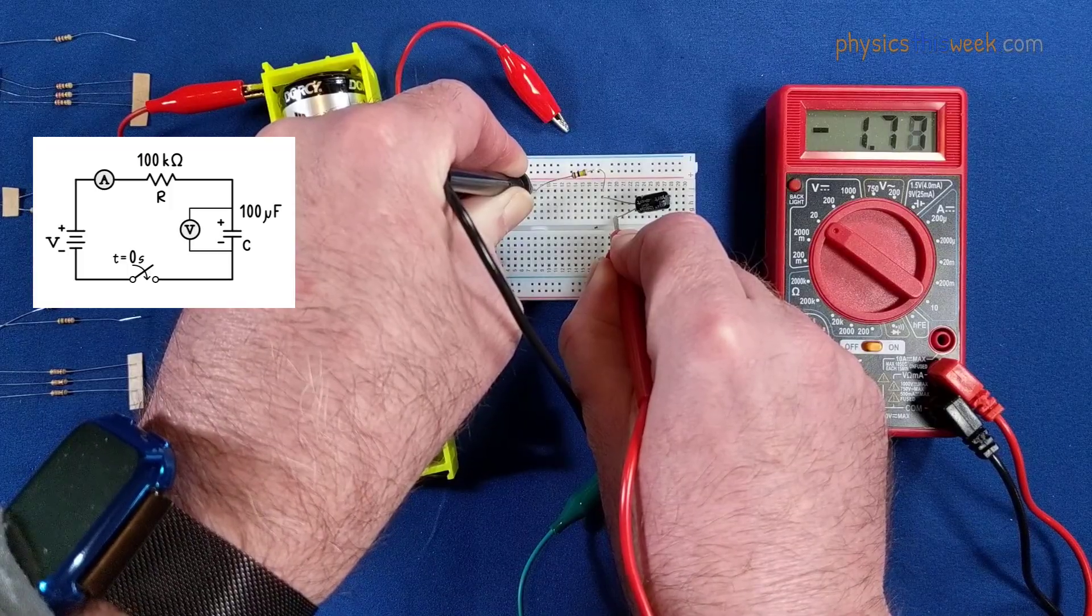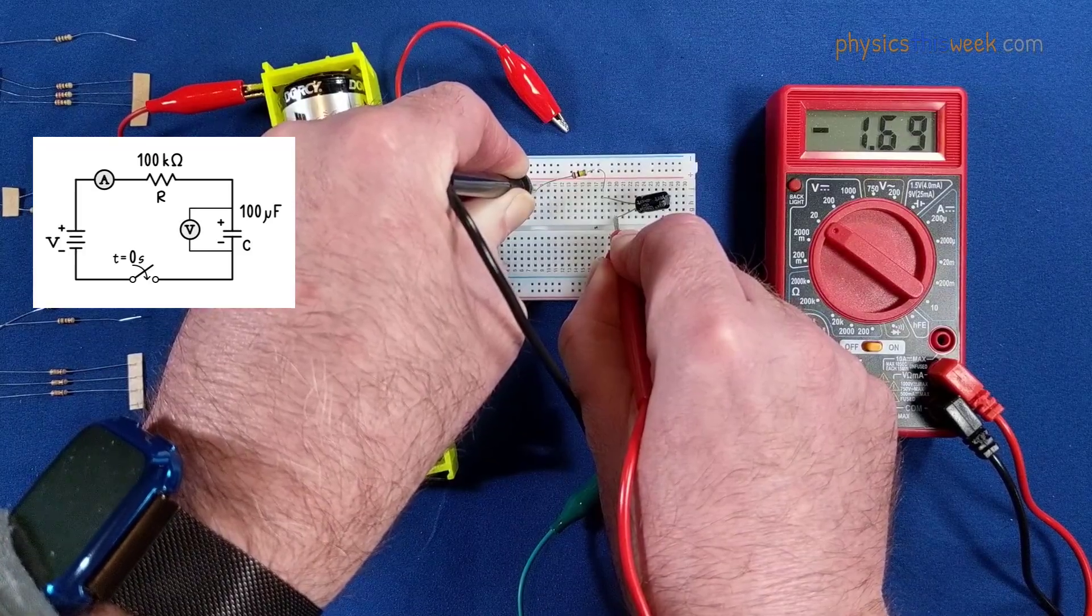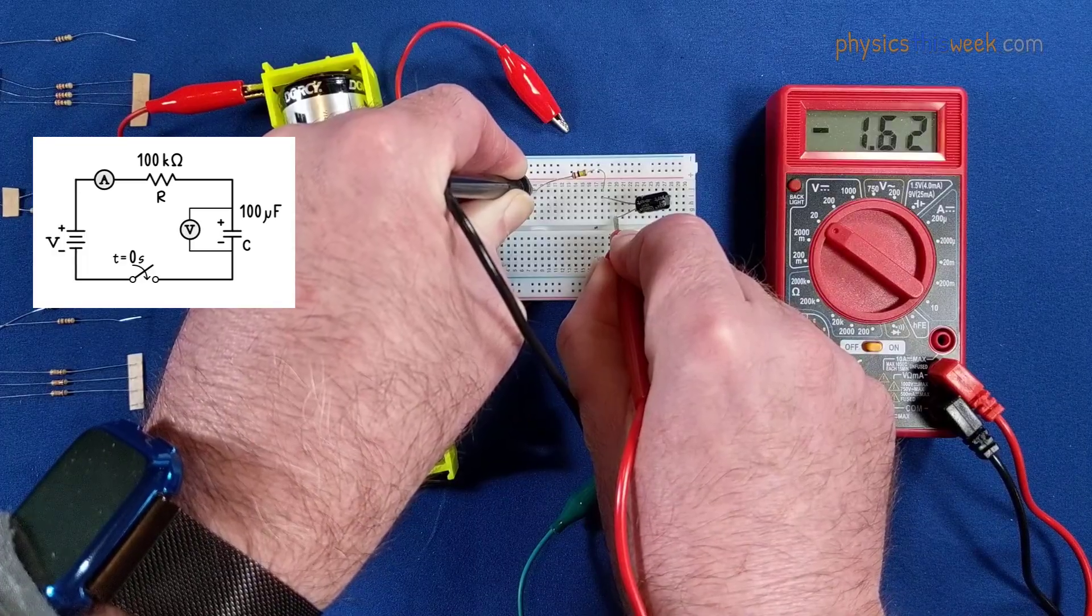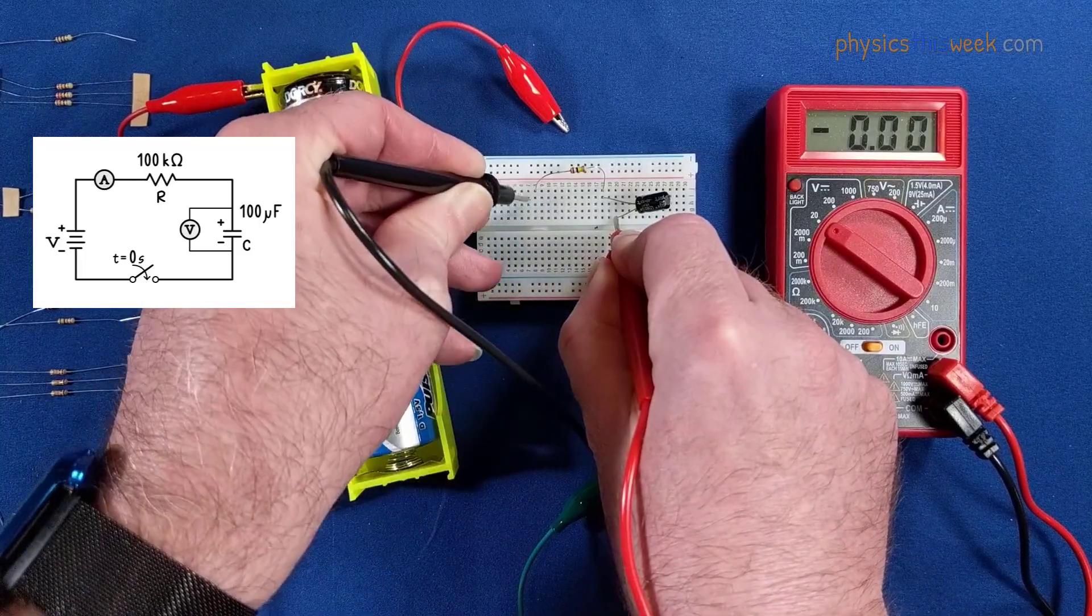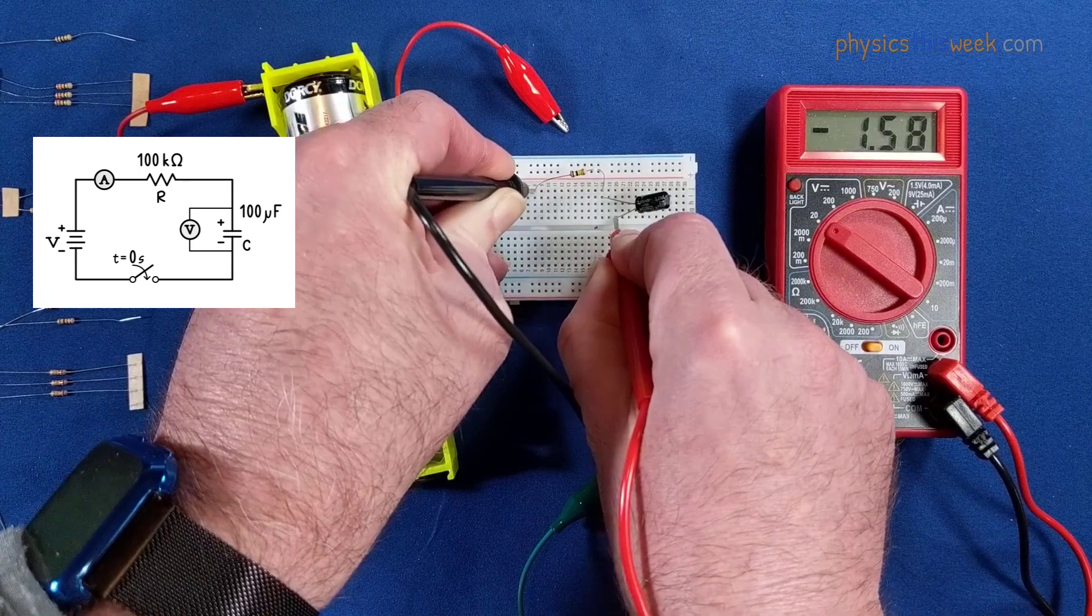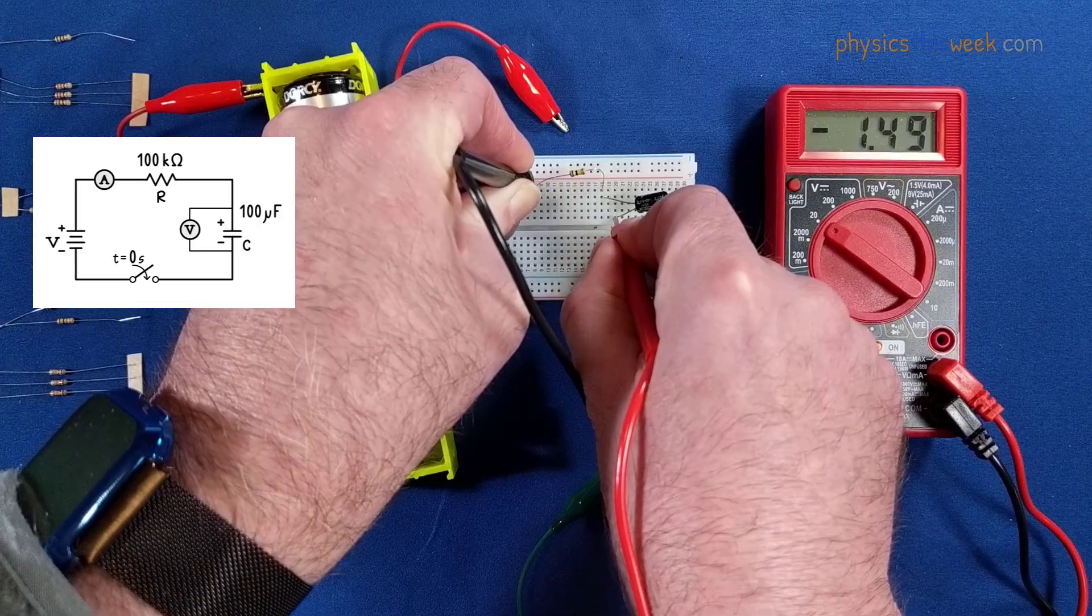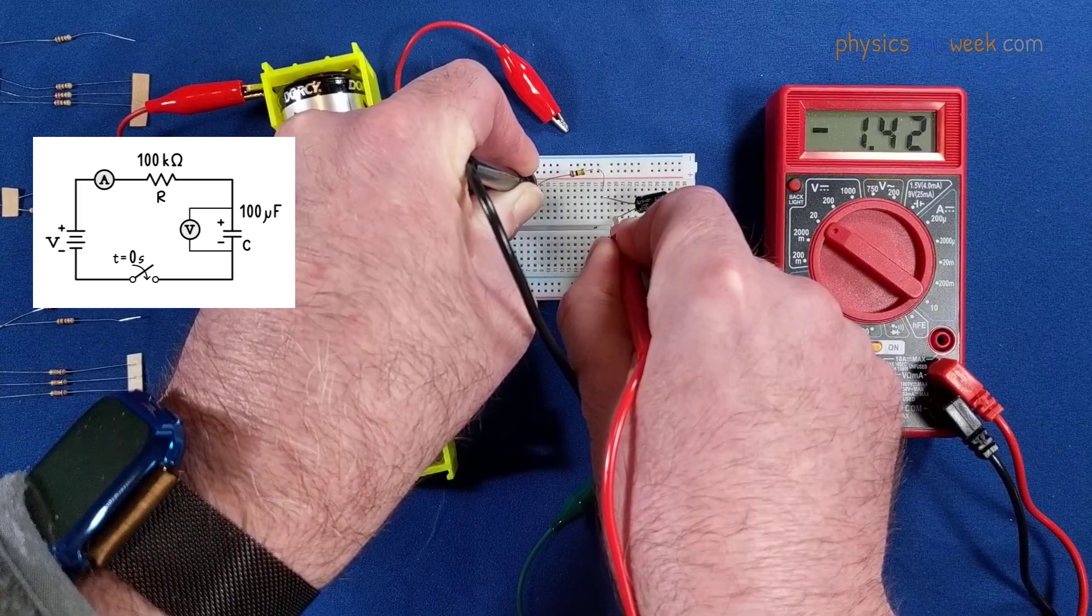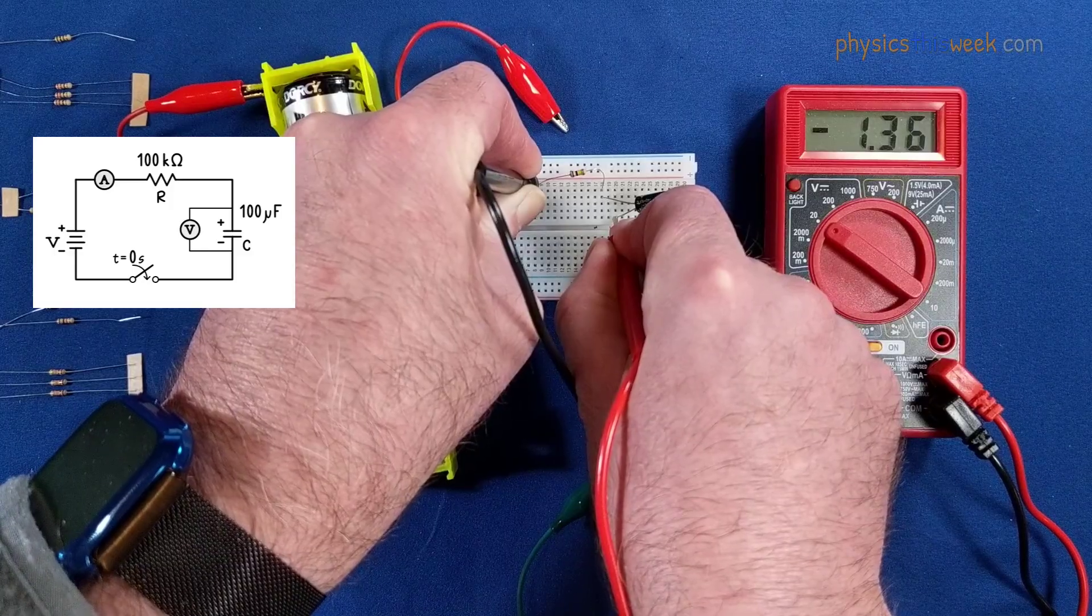Now, as I mentioned earlier, the multimeter does have a resistance through it, so I would get a different time constant for this countdown on the way down. And again, if I don't keep my connections quite right, it's going to give me trouble. So obviously, those times that I let it go aren't going to be data points that you would want to take.